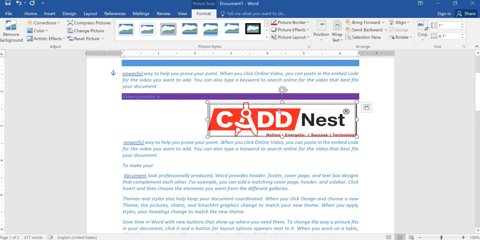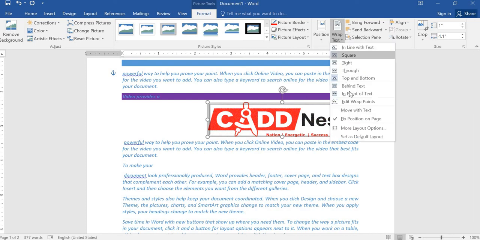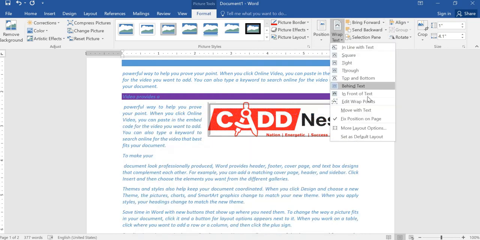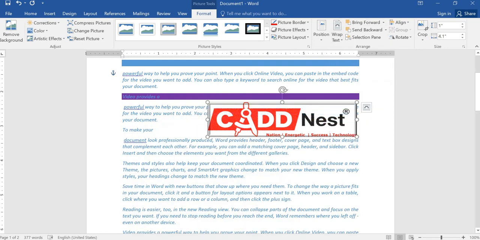The picture will be in between the two. And then you can use behind the text. The picture will move behind the text that you have written. Same as if you want to bring it forward, you can use wrap text in front of the text. So the same options are in bring forward and send backward. Will not touch that again.